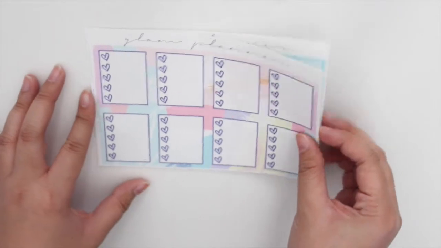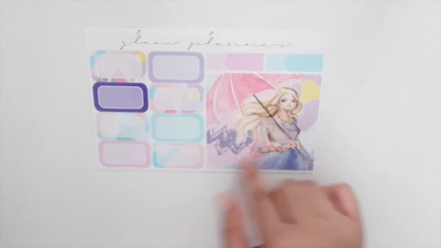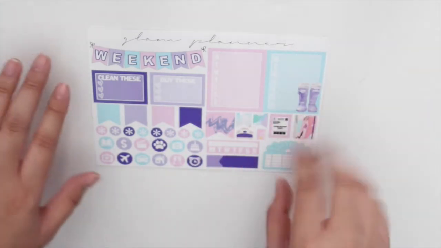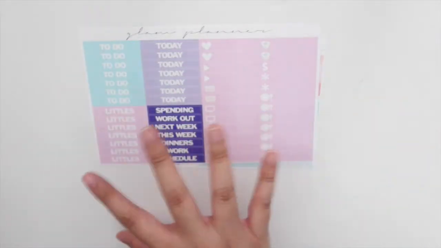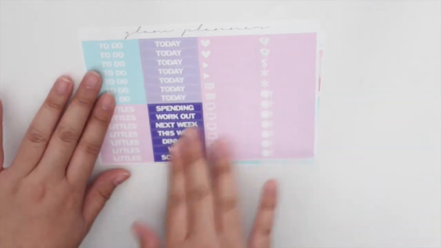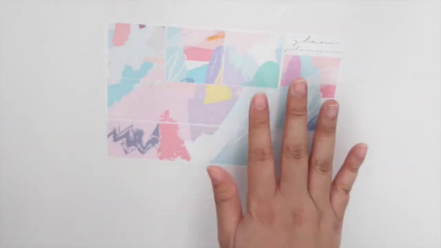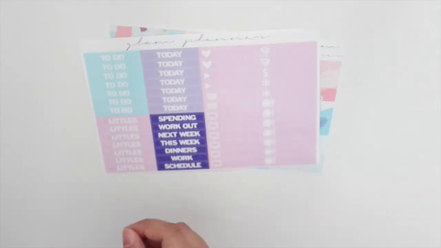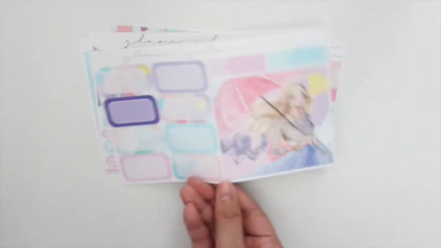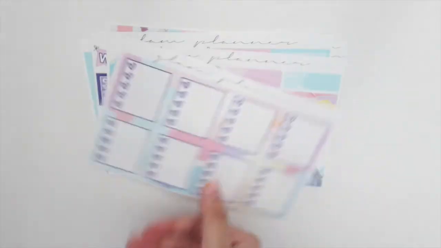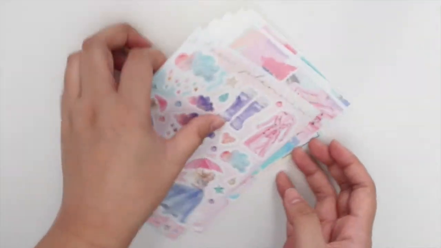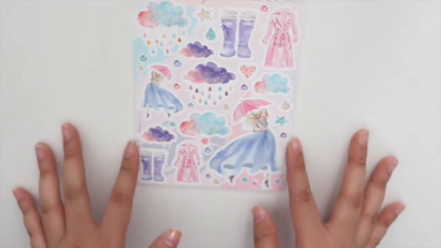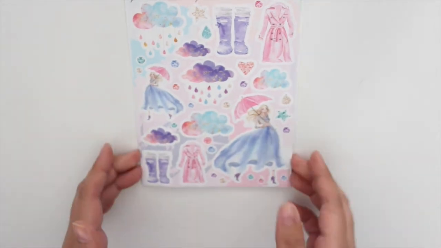The double box, half boxes, appointment labels, the functional stuff and sidebar stuff, the headers and littles - look at these colors, these are my favorite. And then the washi sheet which is also really pretty. I am for sure going to be using this sometime in April because this is honestly really pretty and I love it.